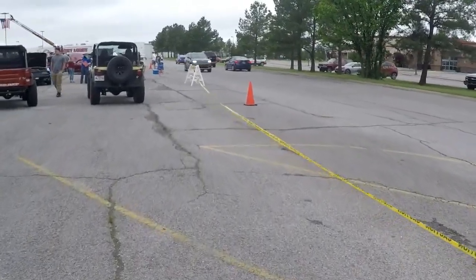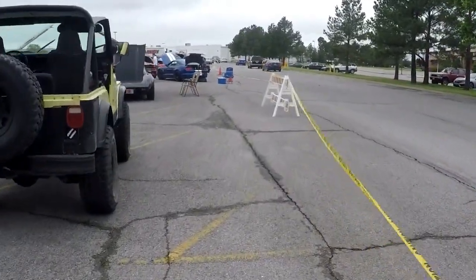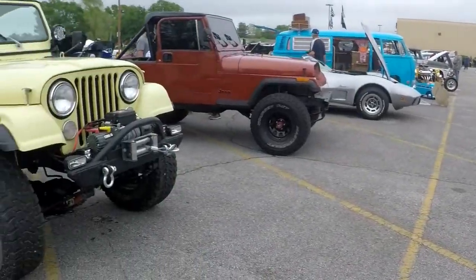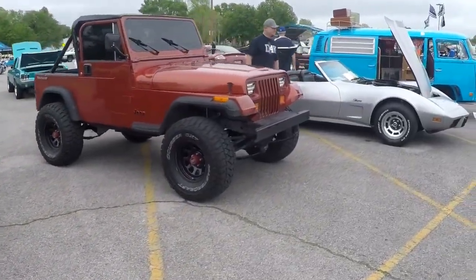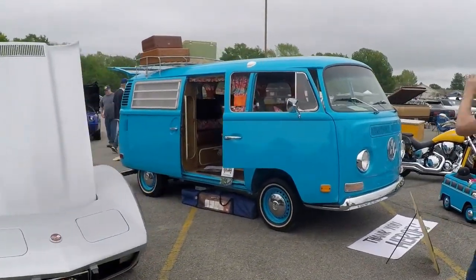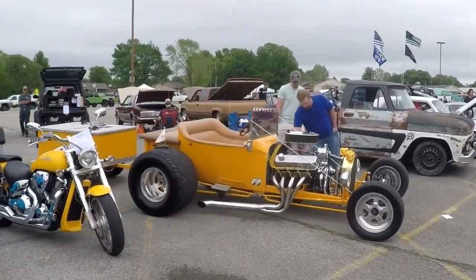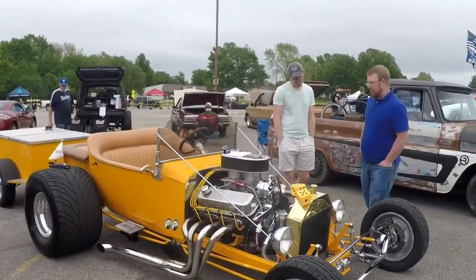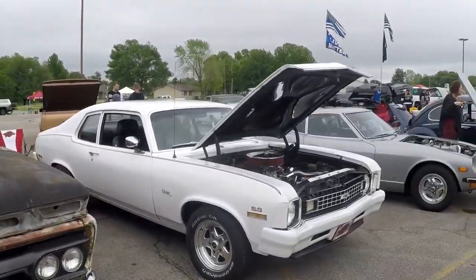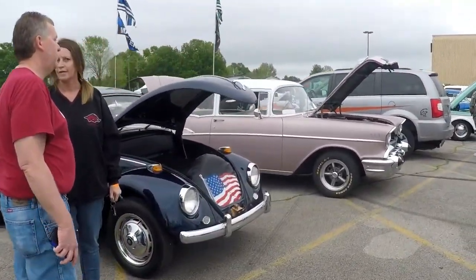I'm trying to get everything here, but there's a whole lot of stuff. A lot of really cool stuff, some very interesting cars. There's actually a Studebaker that we're going to get to in a little bit that might be my show favorite for today, but we'll have to see. We've actually seen this blue one here at a car show last year, I believe. This tea bucket, I just love this one so much. Move on down here — we've got a really nice Datsun. I like those.